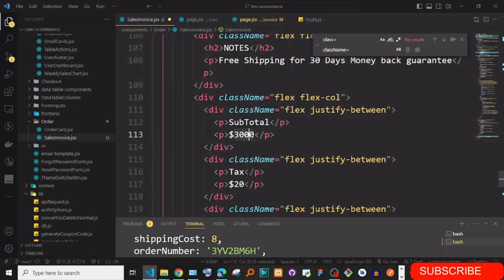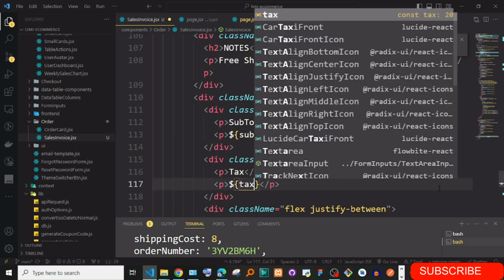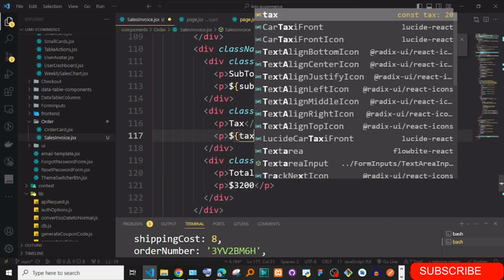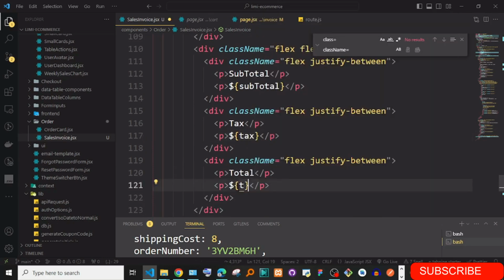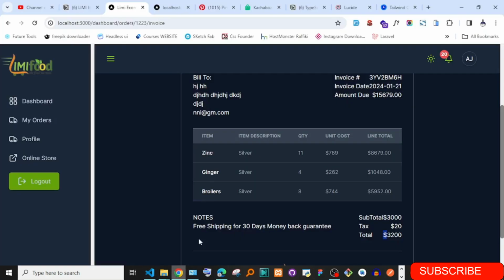You can put subtotal as subtotal, tax as tax, and this total can be total, just as simple as that.